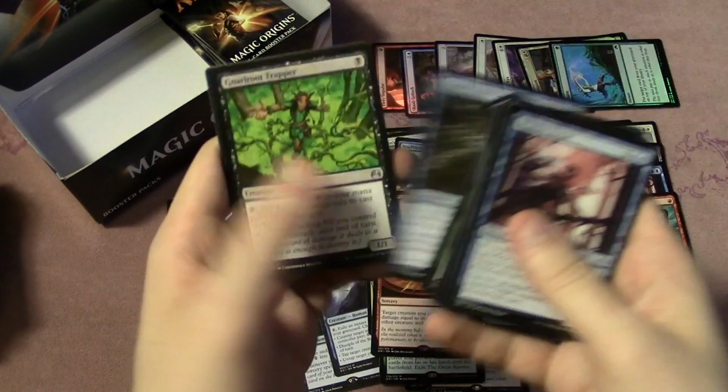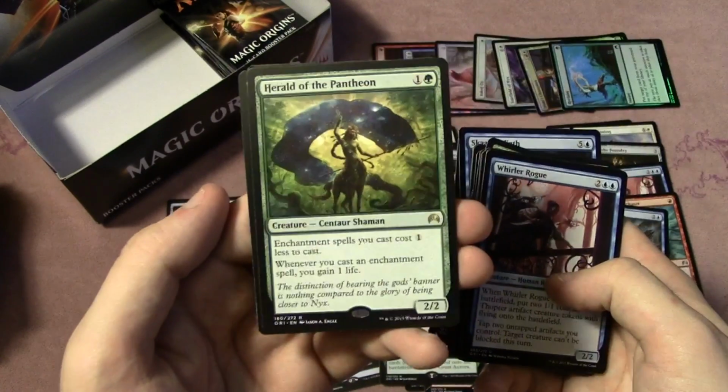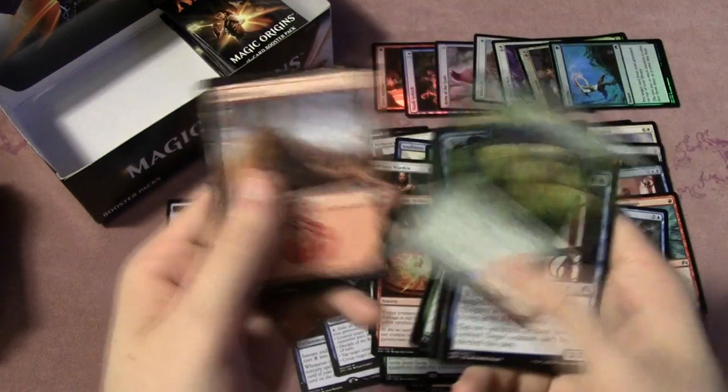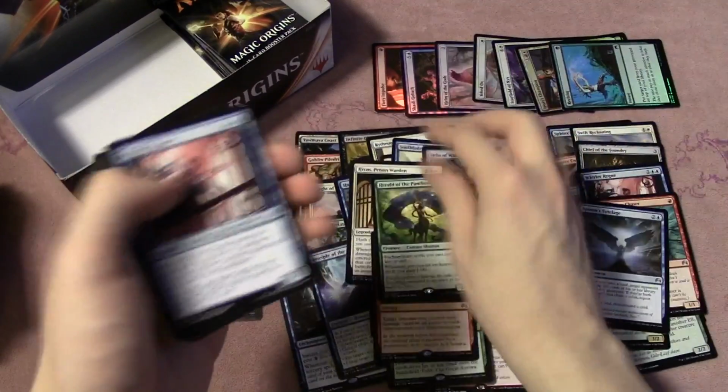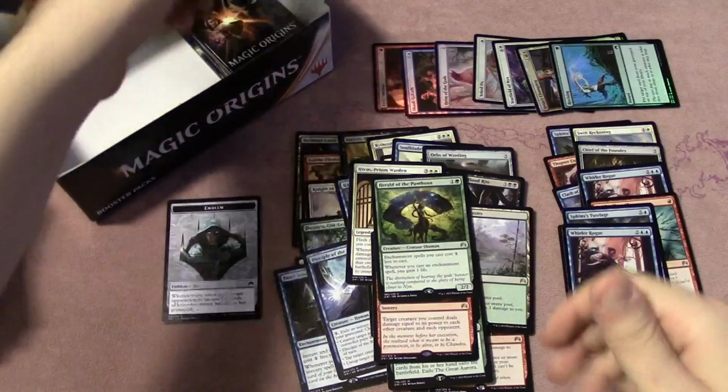Whirler Rogue and Herald of the Pantheon. There we go. More enchantment support here. I actually really like this guy. It's too bad that we don't have enough time to actually play enchantments with the set, but I don't know. Maybe we'll print some more stuff in future sets here that we'll be able to play in enchantment decks.